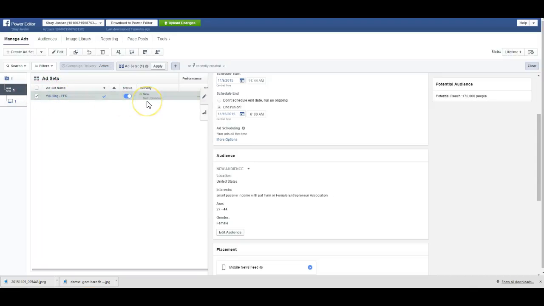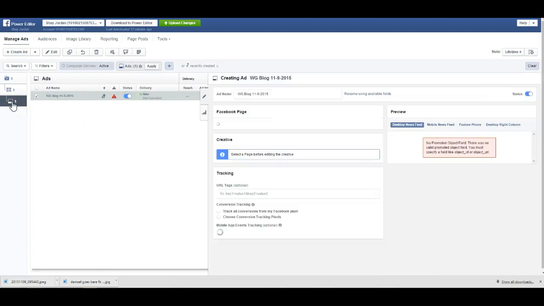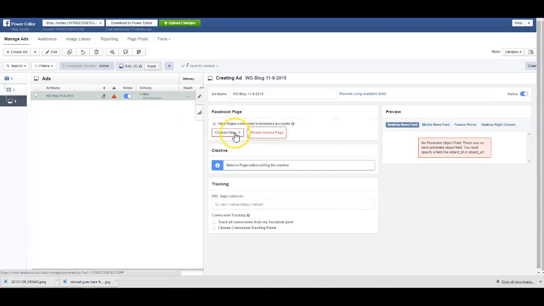So now that that's done, once I create the ad, I'm going to clone this. And actually because at the ad set level, I'm going to edit this to FEA and SPI, which is Smart Passive Income, and I know that because those are ones I've done before. So now I'm going to go into the ad level, which I need to choose a page.